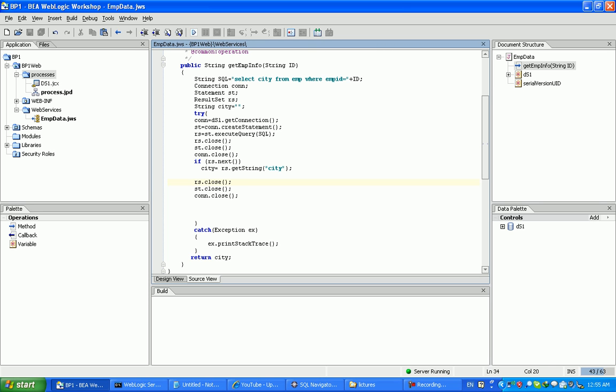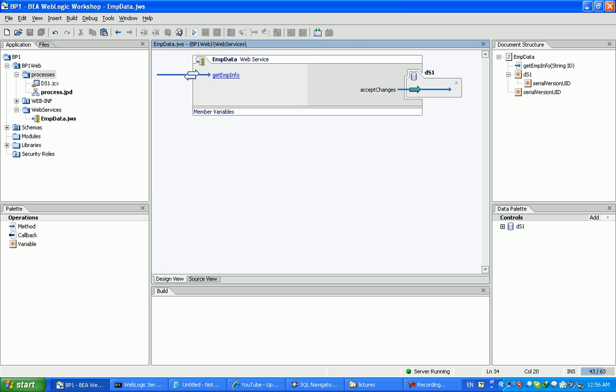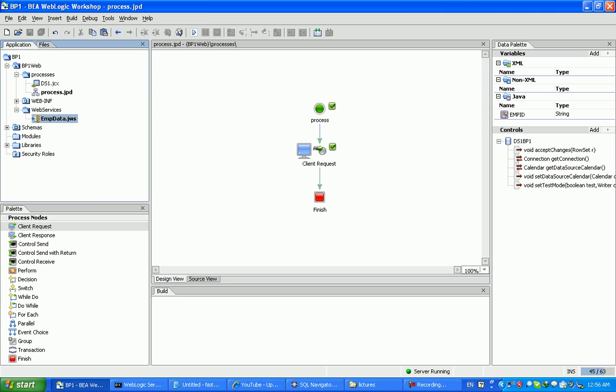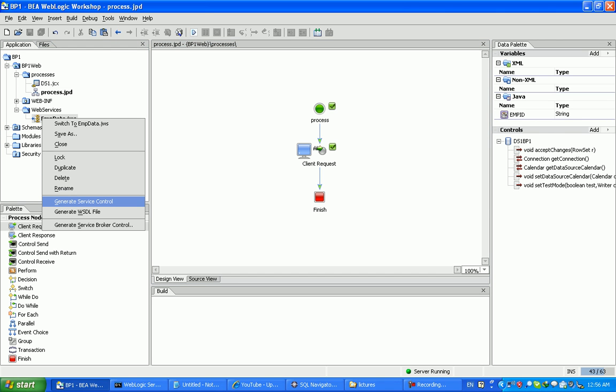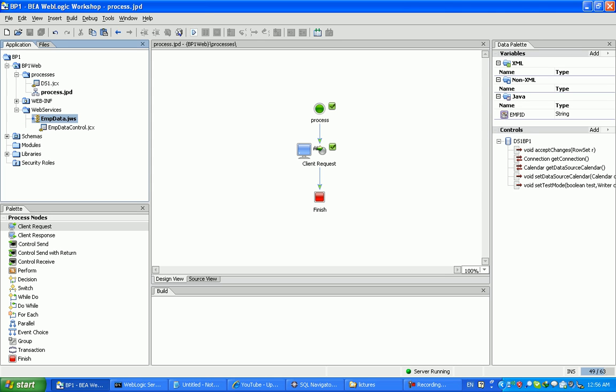To be able to use this web service in our business process, we have to go to the web service and ask for generating a service control, and this service control can be dragged just on this side, and it becomes one of the controls that we can use.